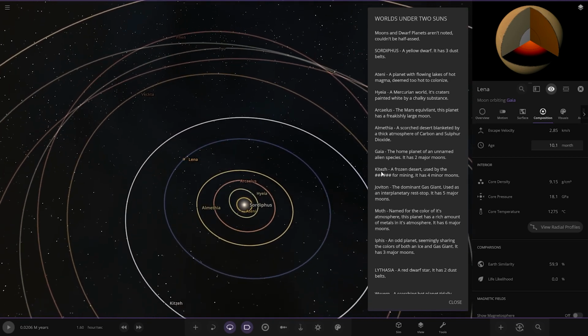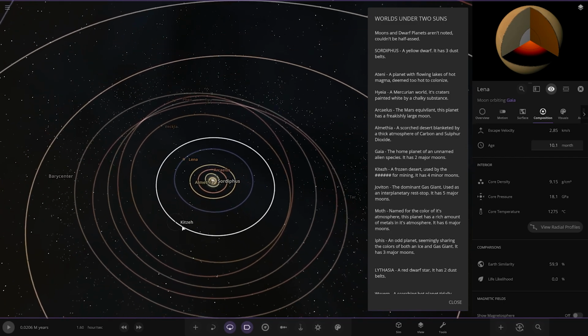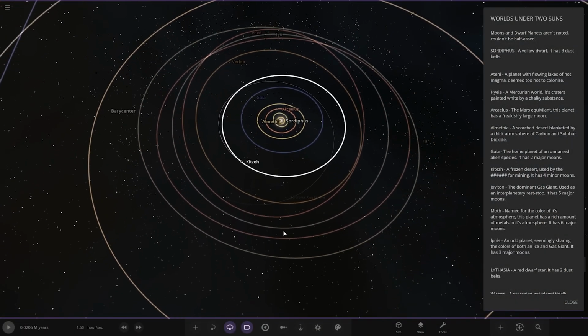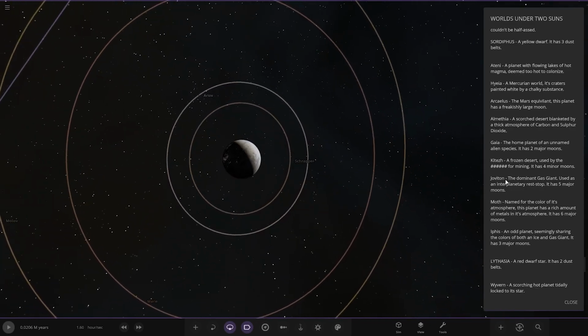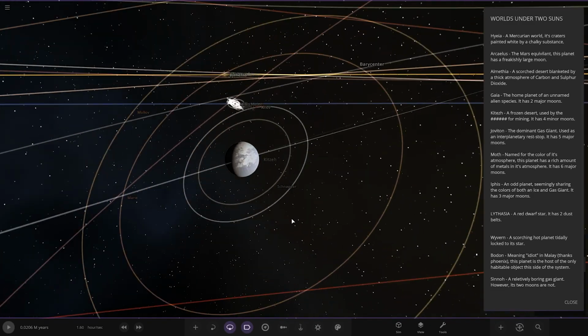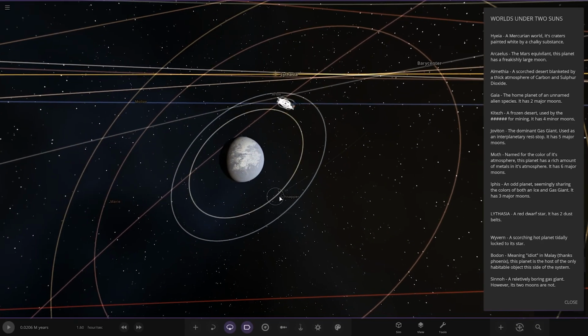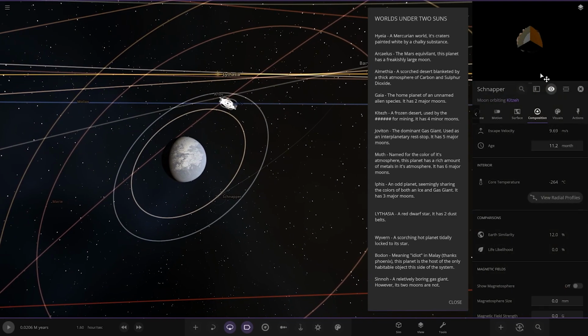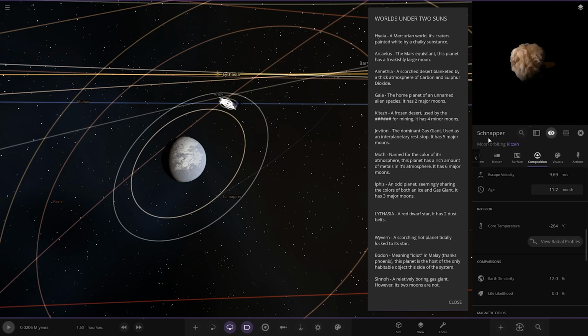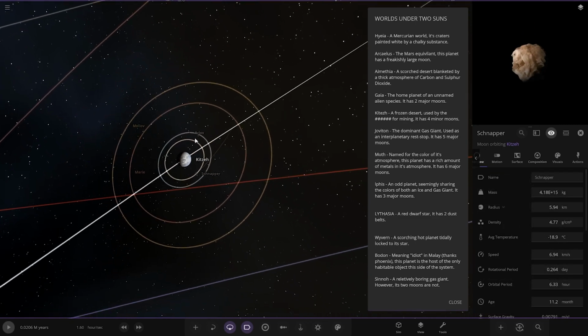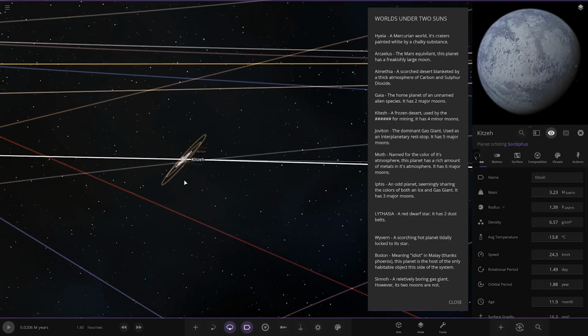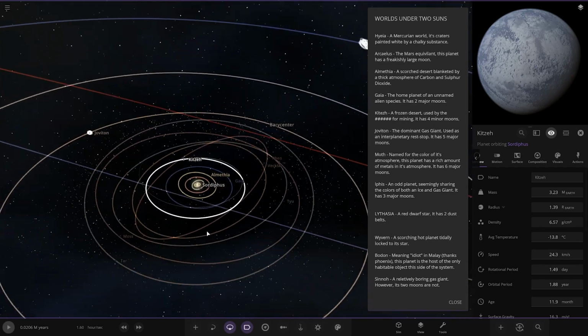Alright, now moving on to Kaiser. So that's this guy. Frozen desert. Used by the unknown for mining. It has four major moons. So looking pretty good. Moons. Here's the lineup. There you go. So they're all fairly small as well by the looks of things. Yeah, they're all minor, aren't they? Yeah, the minor objects. There you go. Okay. Quite like the tilt as well with the moons. That's pretty cool. Right, moving on.